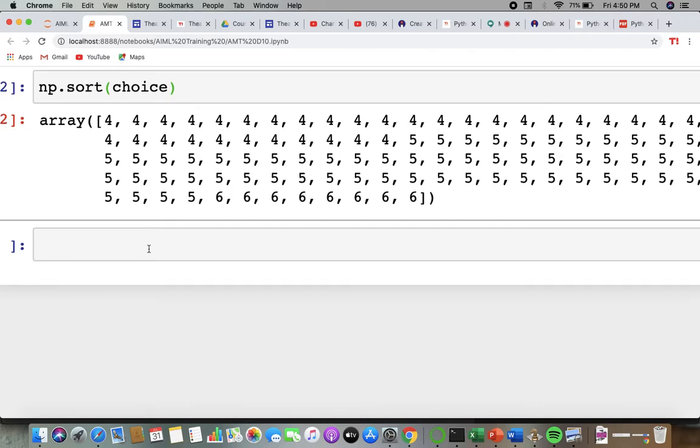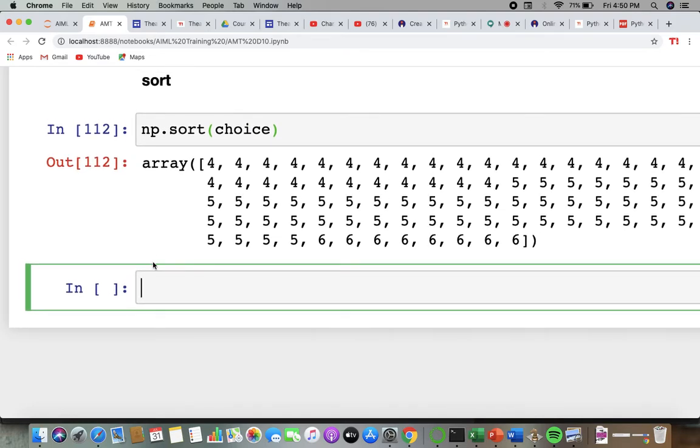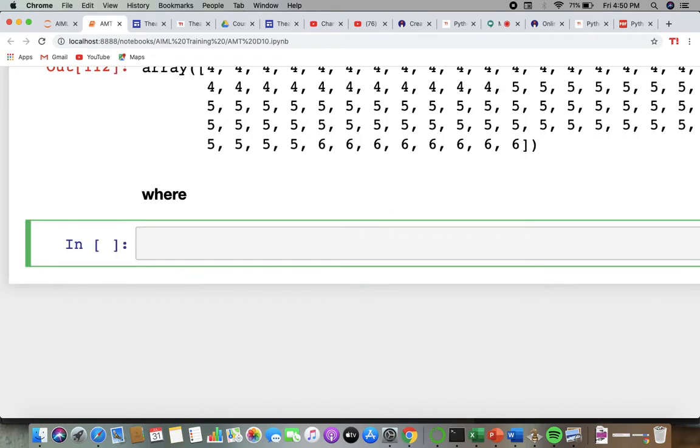Now, if I want to insert some values, let's say I'll be dealing with the where method now. Let's say I want to insert some values into this choice.